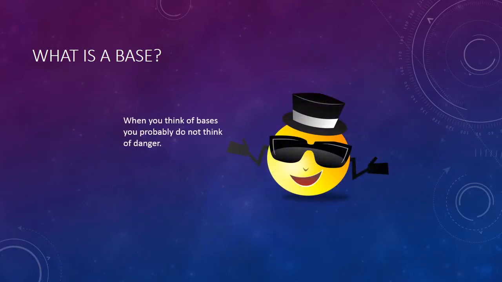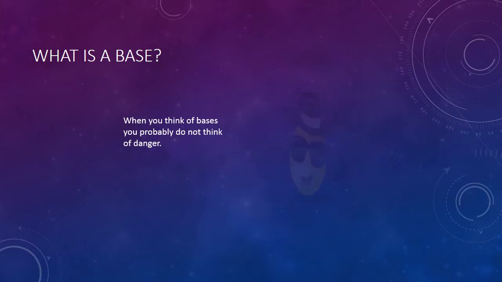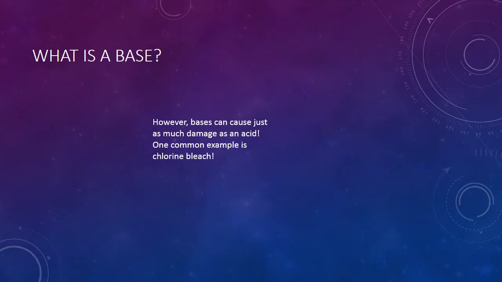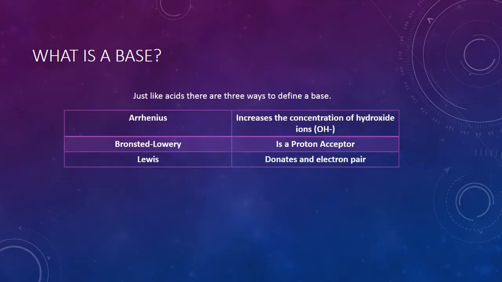Next up is a base. And when you think of bases, you probably don't think of danger. However, bases in and of themselves can also be extremely dangerous when you reach the far end of their scales. One example of this is common household bleach. And many people know bleach is something you don't want to come in physical contact with.